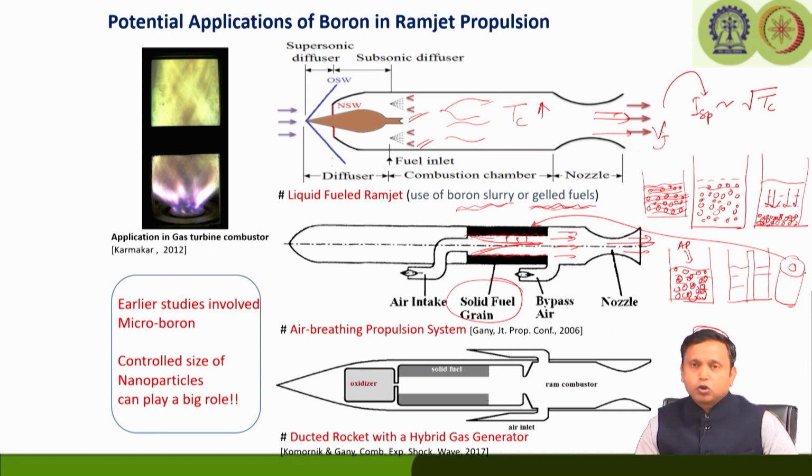So, most of the earlier studies considered micron-sized boron, as it is written here. Some studies are being conducted to see if we can reduce the particle size to nanoscale. Then there is a high chance that surface reactions will be higher, and that way it can improve the ignition of boron particles, and that way it is going to burn properly, which may lead to complete combustion of boron within the given residence time of the combustor.